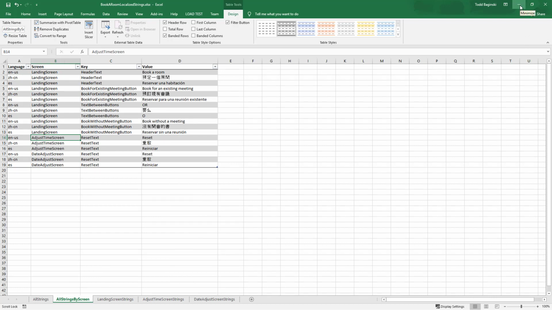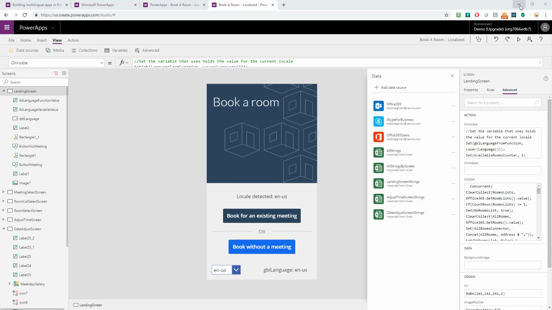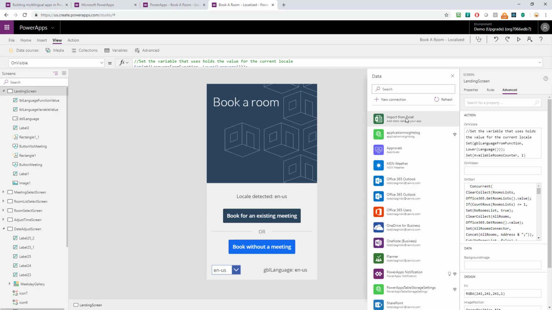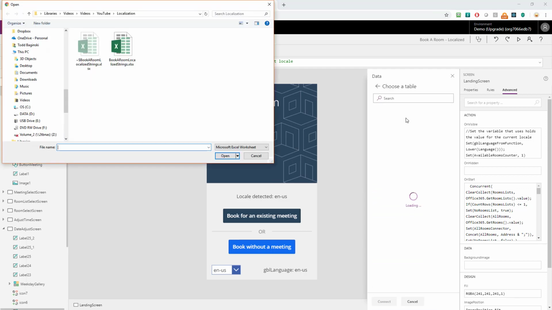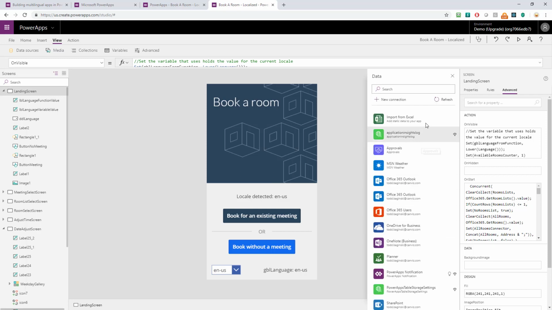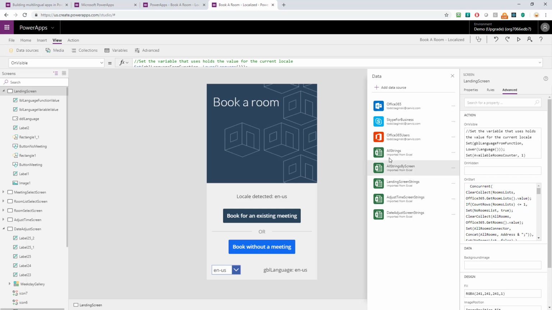After you have the data in Excel, if this is where you choose to store that data, then you can go back to the PowerApp, click Add Data Source, pick Import from Excel, select your Excel file, and after you've done that, it's going to go through and show you all the data tables. You just select one and hit Connect, and then it's added. You can select all of them if you like. I've already added all these to my app, so I'm not actually going to select any, but I'll just hit Cancel here. And again, if we look at our data sources, you can see I've already imported them.